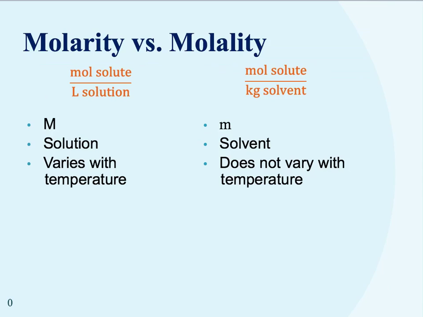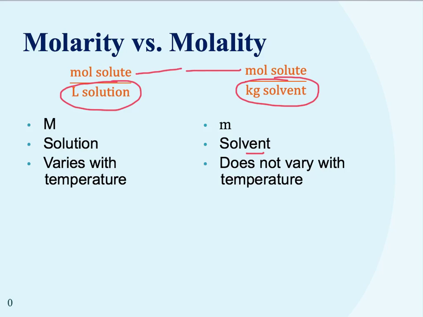So let's compare molarity and molality in a little more detail. We see that we have our moles of solute in both. Those are the same. What we also see is that our liters of solution is different than the kilograms of solvent, and this makes a huge difference in the value. We have different symbols. One deals with solution, one deals with solvent.